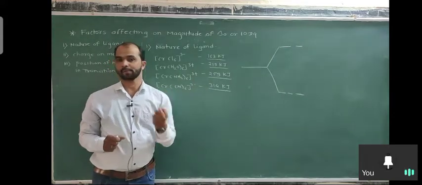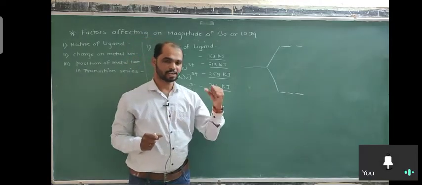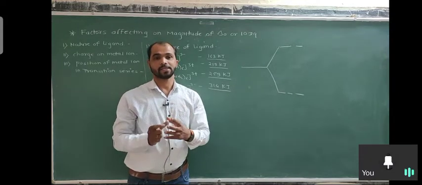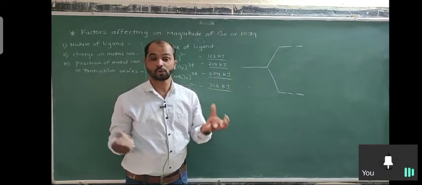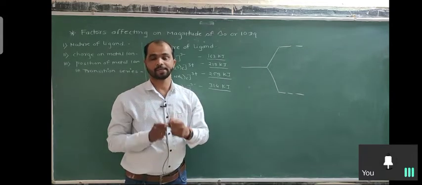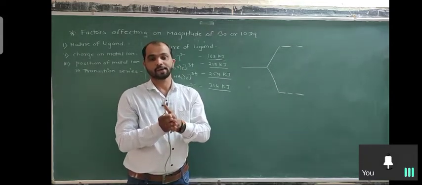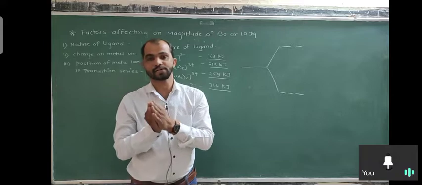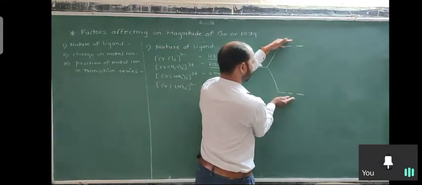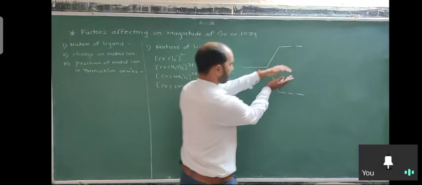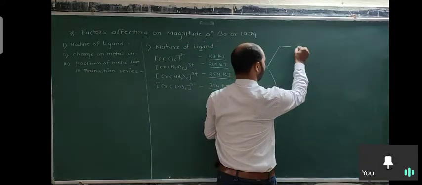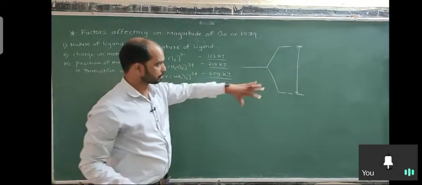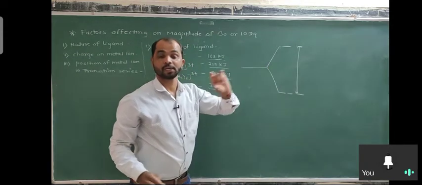If the ligand is powerful, it interacts more and comes closer to the metal nucleus, and the result is more repulsion. To avoid this repulsion, the metal orbitals themselves split into two energy states, the Eg set and the T2g set. If the ligand is stronger, this splitting is more powerful, so the 10 Dq value is higher. So this splitting totally depends on the ligand.